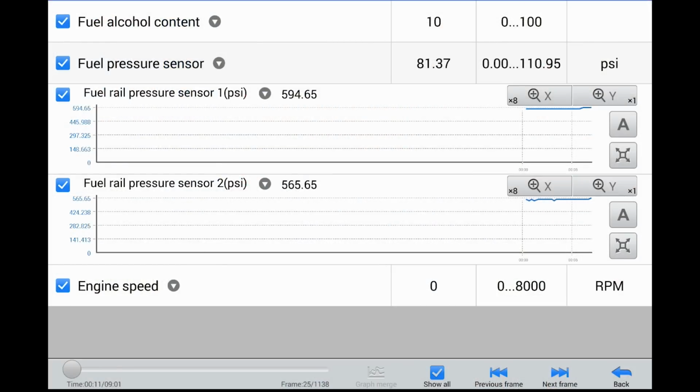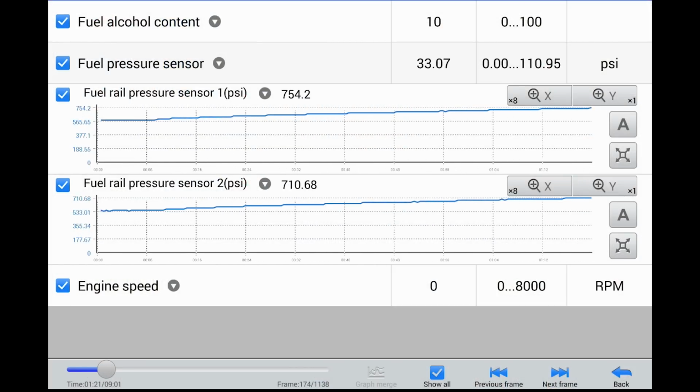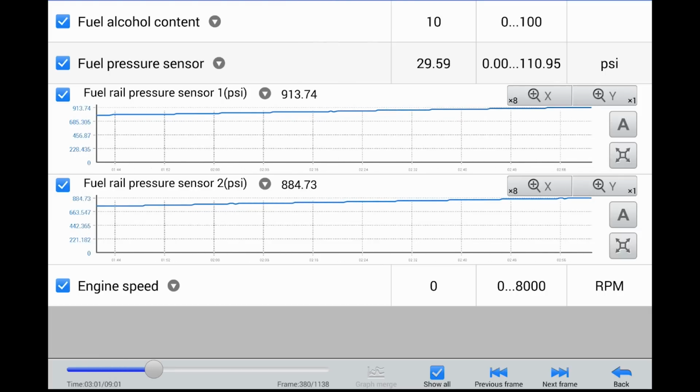And that's exactly what happens here as we scrub through this. Here you can see we'll go 3 minutes in. 3 minutes in, we went from around 500 to 600 PSI. We're up to 900 PSI sitting in the fuel rail. And again, the engine is not running. The mechanically driven high pressure fuel pump has not done anything whatsoever. All we've done is naturally created pressure inside of the fuel rail through the GDI system, through temperature change of our fuel.